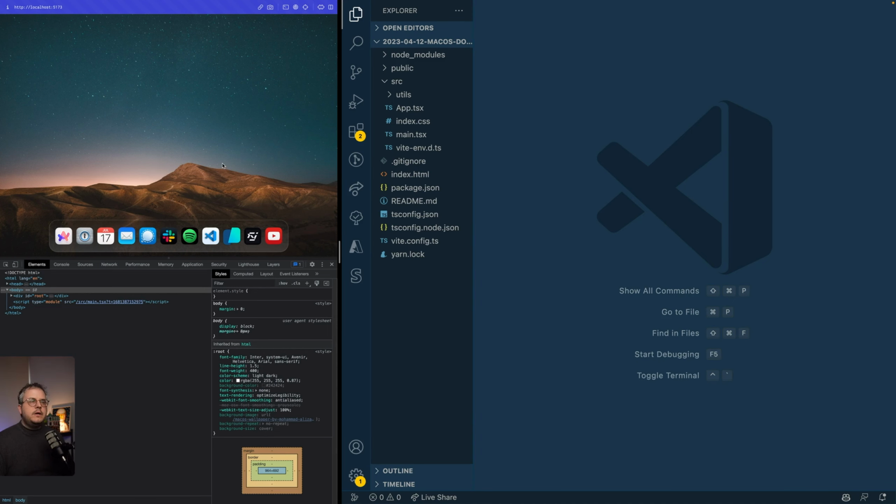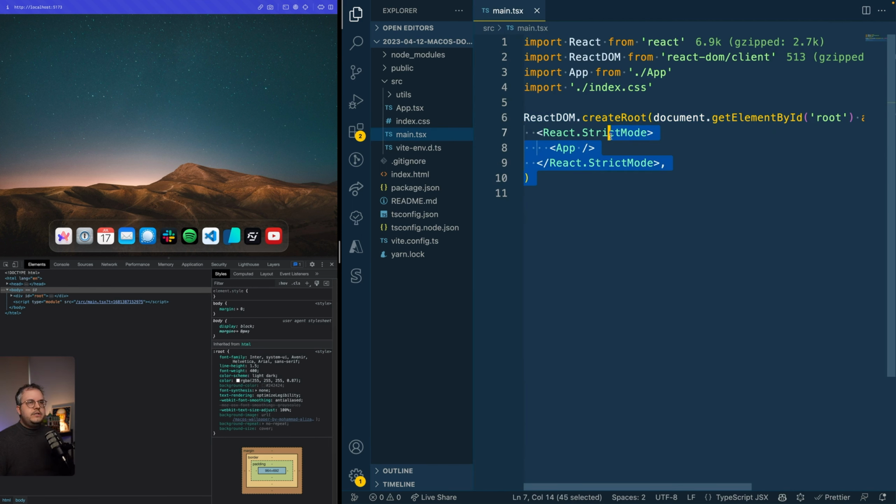So if we now have a look at our starting point, we see that the only hover animation that's still there is the hover animation of the tooltip. And if we quickly take a look at the code, we see that this is a default Vite project that has both React as well as TypeScript enabled. Apart from that, for the styling, we only use plain CSS, and there's pretty little files in here. There is a main TypeScript file, which is default for Vite. This simply renders the app, and all of our logic will be in app.tsx.